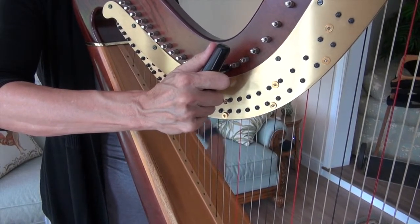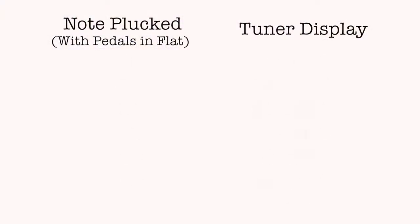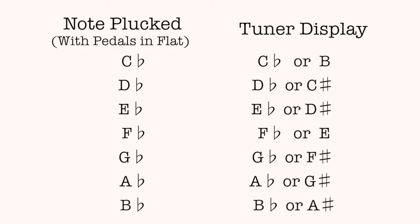Remember that when the pedals are up, the notes are flat, so your tuner should register C flat, D flat, E flat, F flat or E natural, G flat or F sharp, A flat or G sharp, and B flat or A sharp. Some tuners don't register a flat note symbol, so the enharmonic substitutions dictated above may be indicated by the tuner instead.